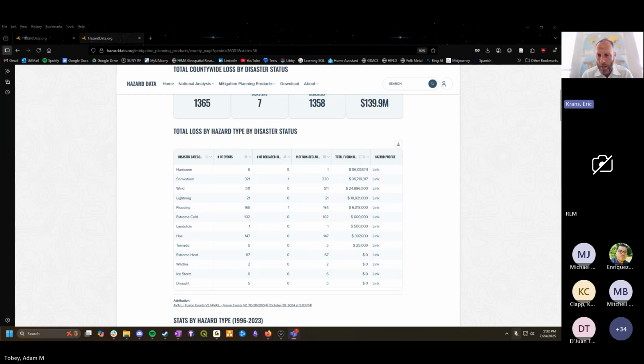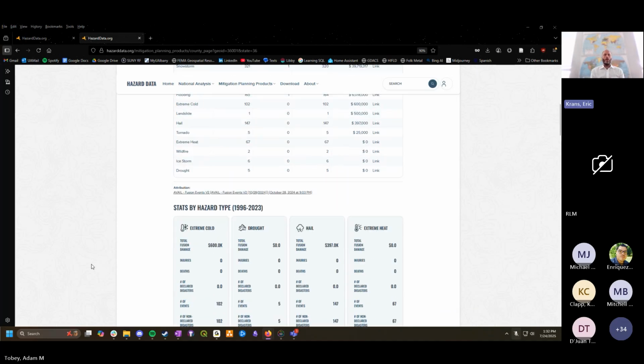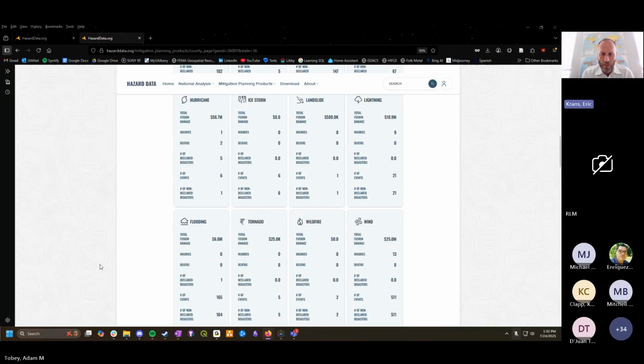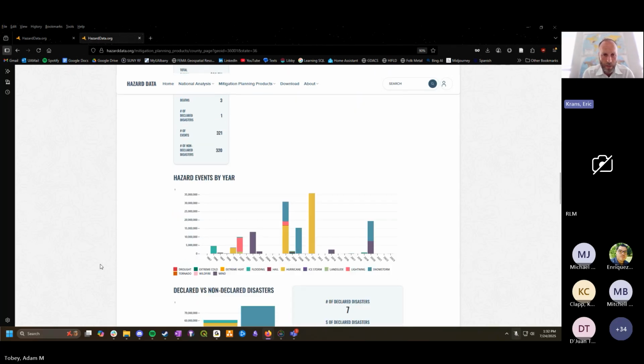So this is only available at the county level. You're not going to see the municipal information here, although there might be a couple of tables below that can show it because of the aggregation of the FEMA data. As we go through here, you'll notice we've got a similar setup, and I'm going to take us down the page, and then I'll show you how we can link across to some of the other pages.